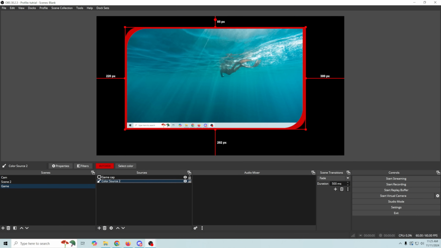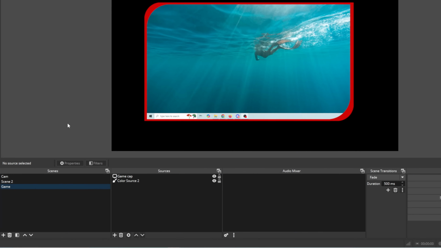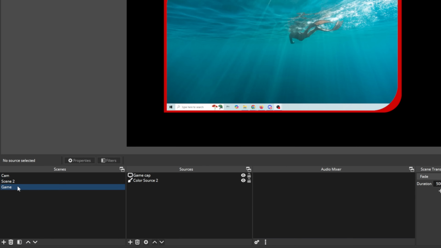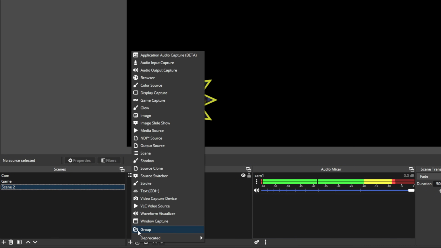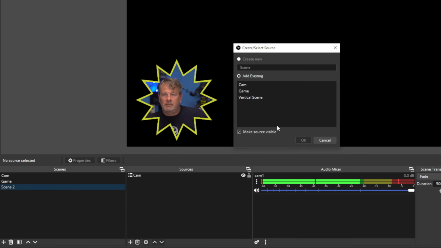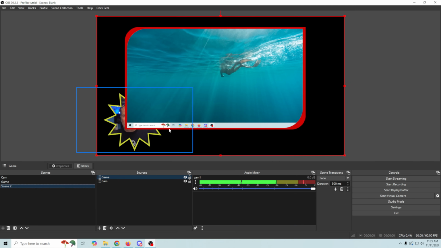And there we go. So now we've kind of got our stuff set up, and when I adjusted it, it kind of adjusts it weird, but that's all right. For the purposes of this, you're probably not going to have a weird shaped monitor. So when you set it up, it's going to look perfect. That looks good enough for me. So I'm gonna go over here into our scene two. We'll just drag this down. I'll click the plus. I'm gonna go into our sources. I'm gonna add a scene, and we're gonna select game scene, and there we go.